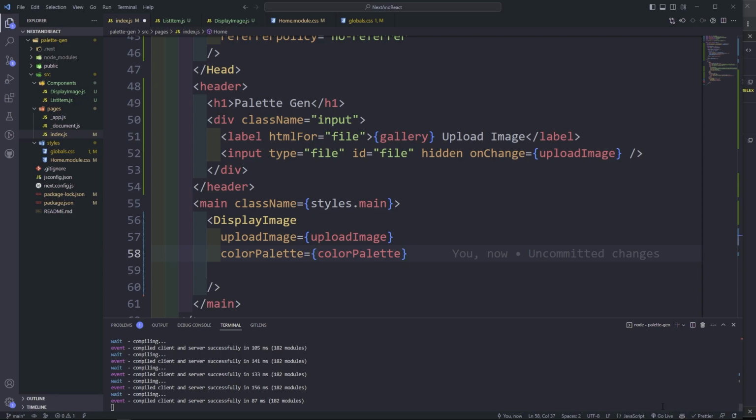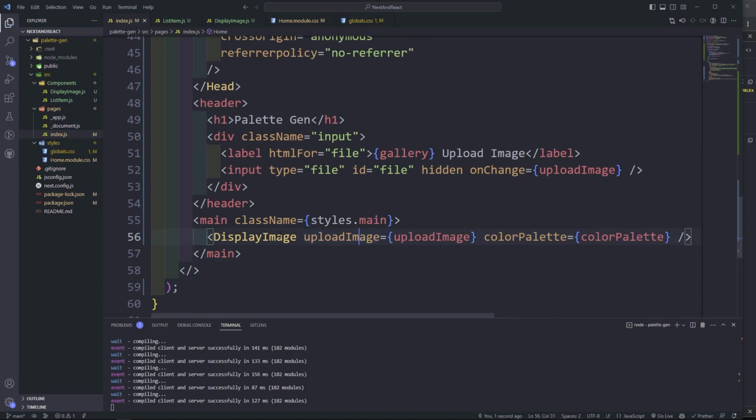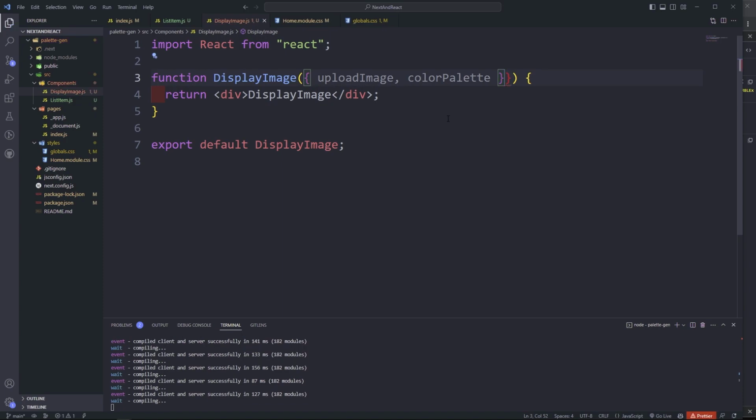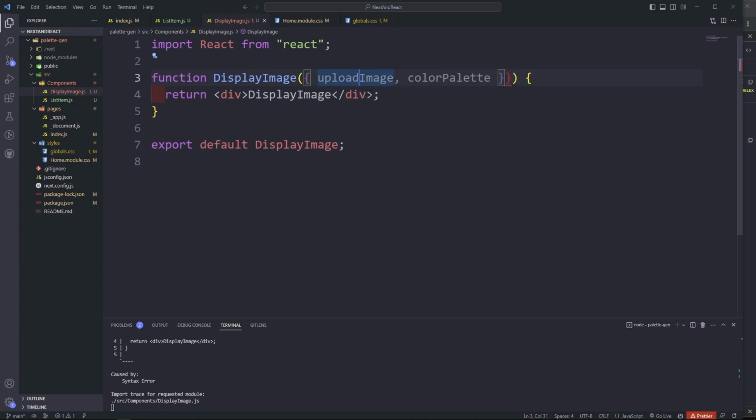Okay, so now let's go to the display image. Oops, it's not detecting. Okay, display image, and we have uploaded image and color palette.